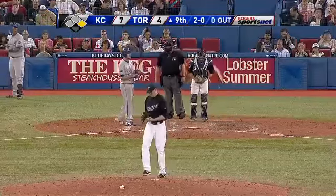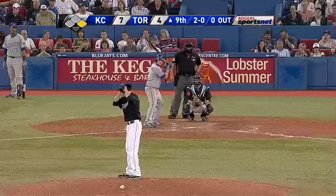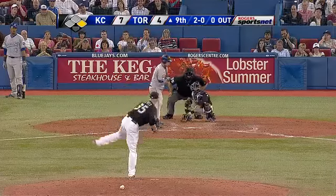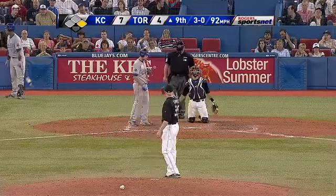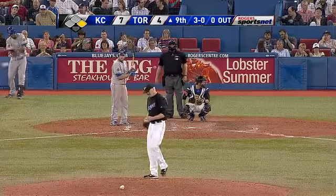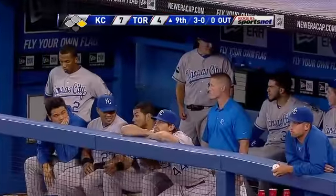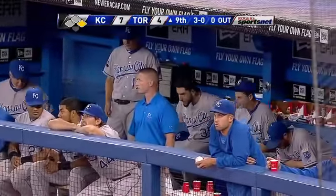Moustakas was the Royals' number one pick in 2007. He was the 2nd pick overall. Kansas City's done a pretty good job of not only signing their top draft picks, but moving them through the system quickly. And they have quite a few of them here in the big leagues now. You have to recognize the talent, and they've gone with young talent. Get them developed in your farm system. They've had a lot of high draft picks the last few years.